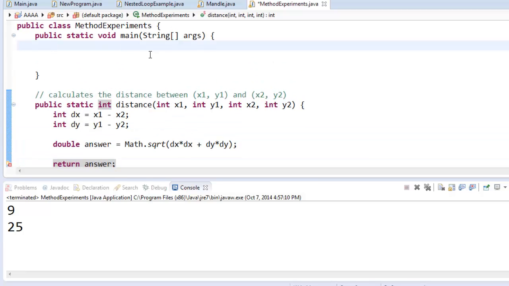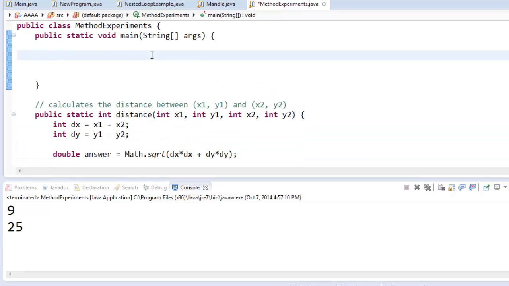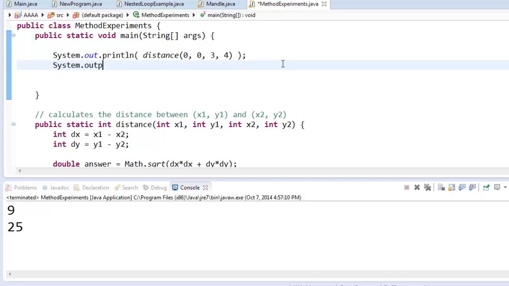And up here, we can actually use the command. So I could say system.out.println. What's the distance between 0, 0 and 3, 4? If you actually imagine what this looks like, those 2 points, 0, 0 and 3, 4, one side of the triangle will be 3 long, one side will be 4 long, so the hypotenuse should be 5 long. I can use the command again. I could say distance between 3, 3 and 12, 15.